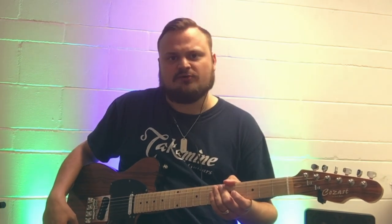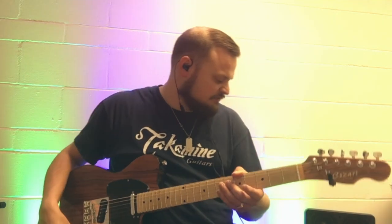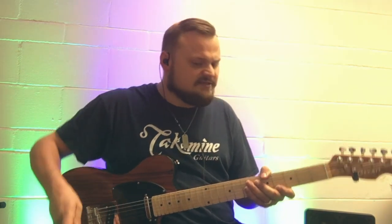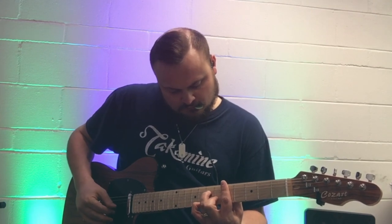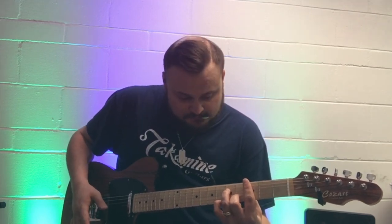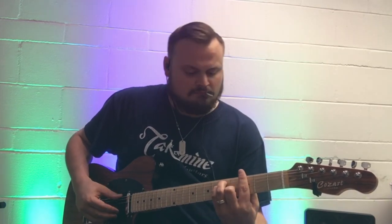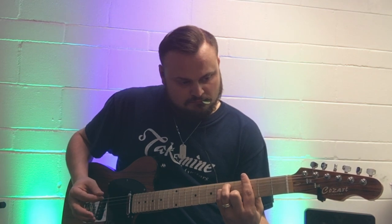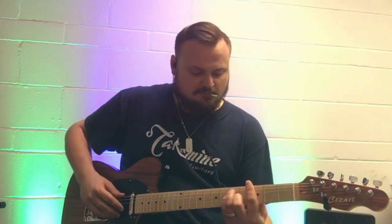Let me roll the tone knob completely off, and also we will get rid of the tremolo and see how that sounds with this stuff. Okay, now that's a little too cloudy, so let's take it all the way up and tone wide open.